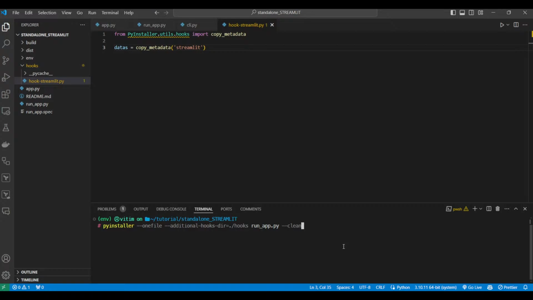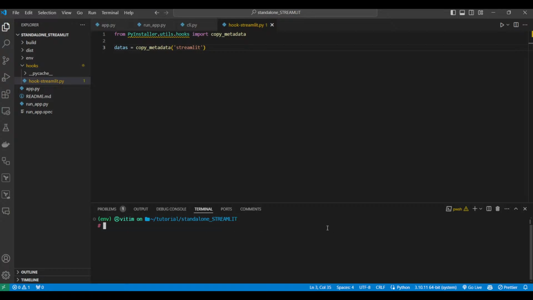I mean, in any desktop, to be honest. Even for Linux, if you are able to run PyInstaller with Linux, it will probably work too.